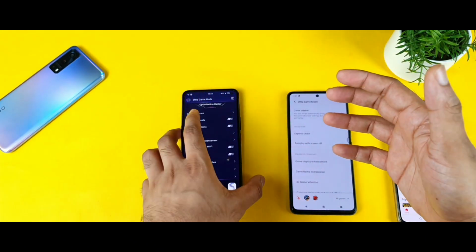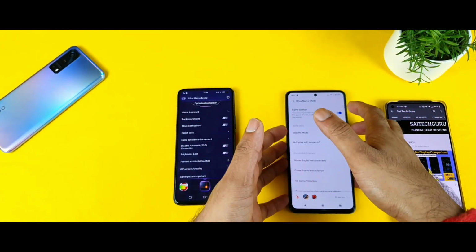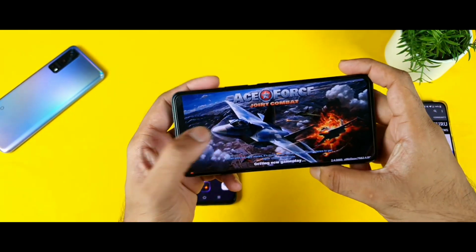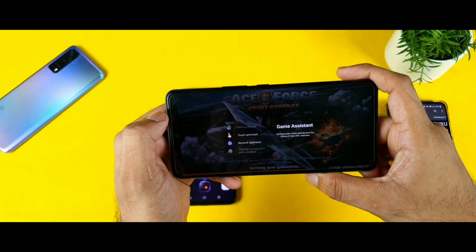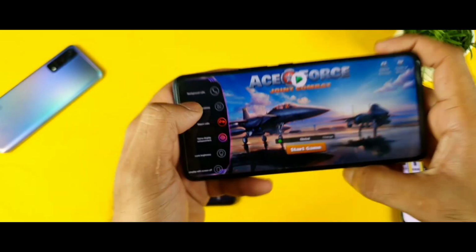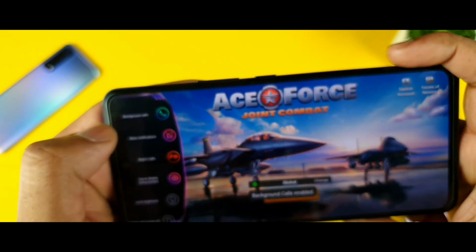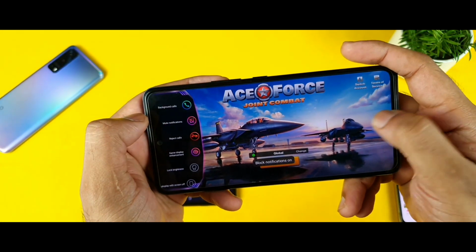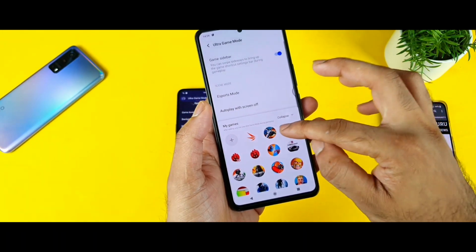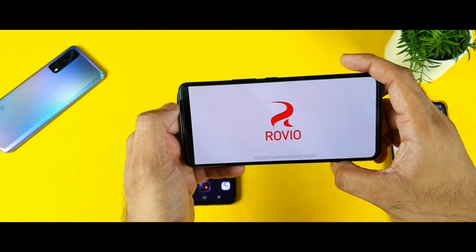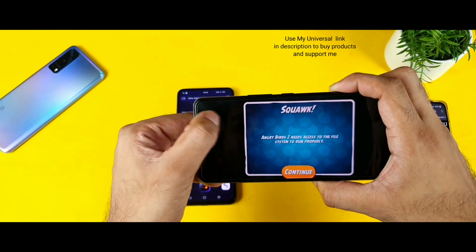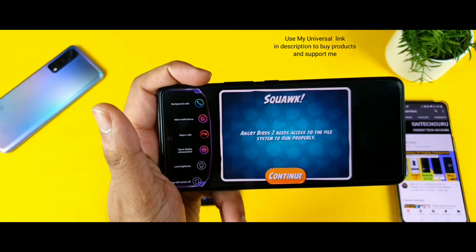Even there are a couple of settings as well, but you need to open the game. Once you open the game, only then you will be able to select that kind of options. So right now, whenever you swipe and go to this option, here you get the option which is block calls and mute notification. You do get options here. So this is completely different from one game to other games. Other games don't get affected by this functionality at all. So that's another thing which I thought of mentioning. But having this kind of flexibility is really good in one single way, as you can see.